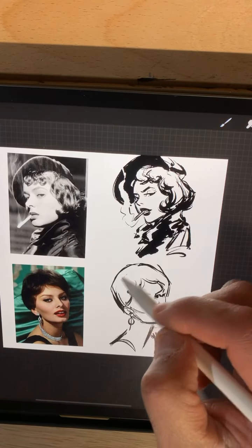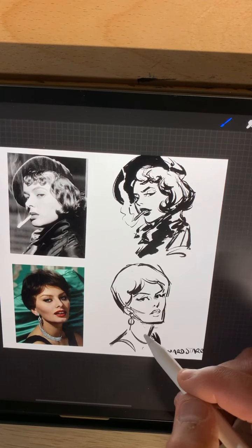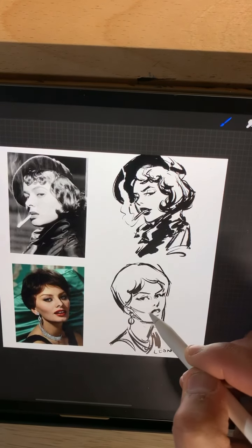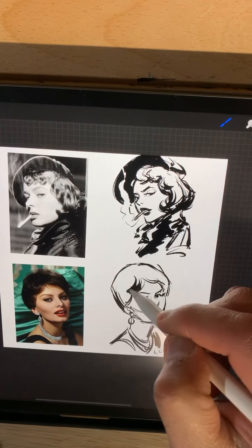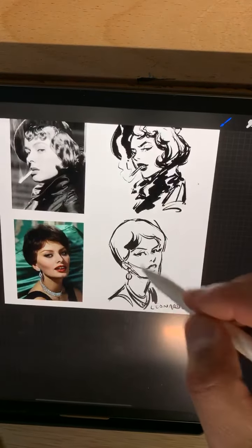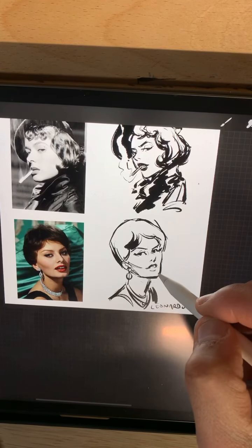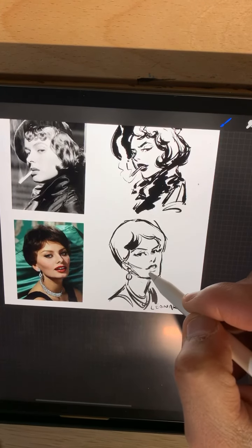See, this worked a lot better. Yeah, I think that turned out, she turned out good. She's attractive. Sophia Loren's got such an angular face with strong cheekbones. She's got strong features.